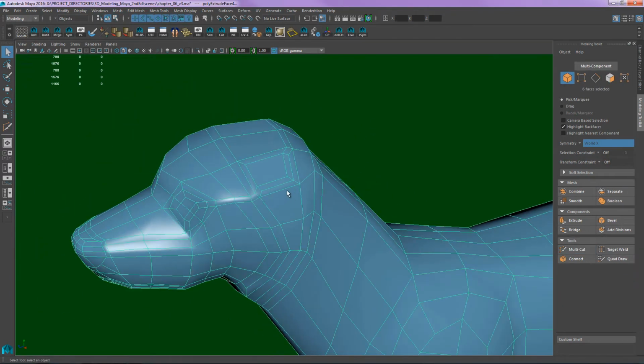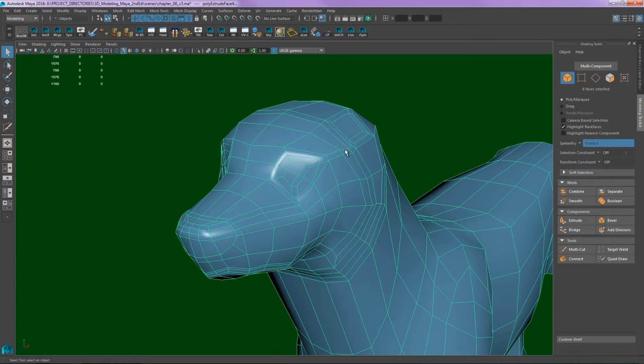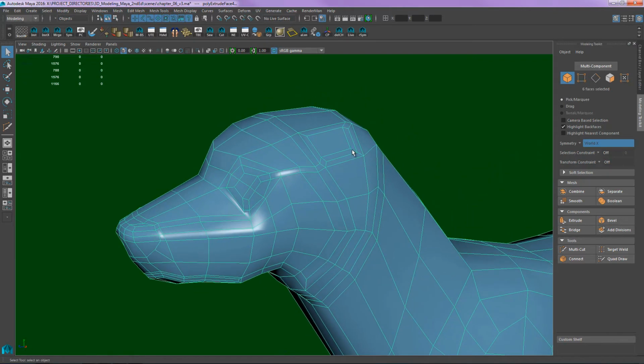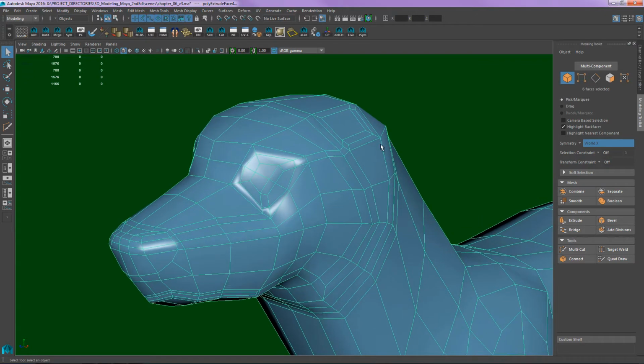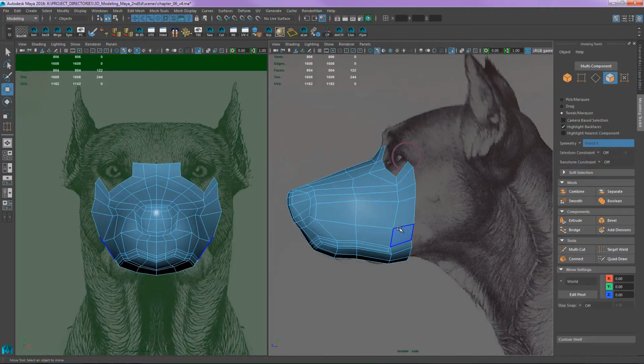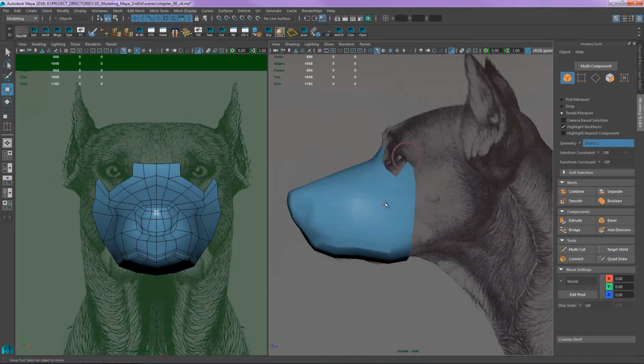So just be mindful that as you are dropping extrusions here and there in order to articulate your character or your fantasy character, that you are not putting them side by side like that, causing a bunch of problems in your mesh. So I spent a little bit of time moving vertices around for the eye. Let me show you what that is.